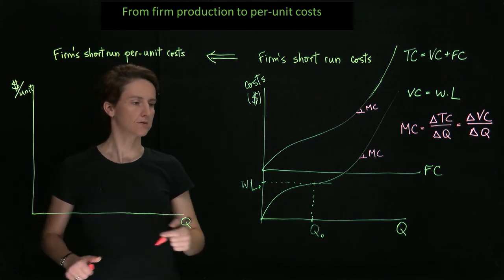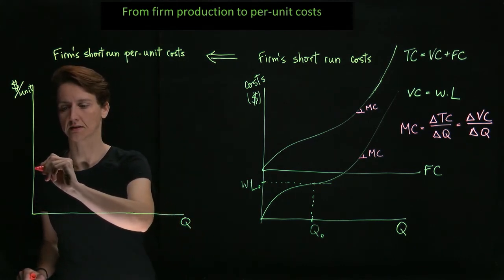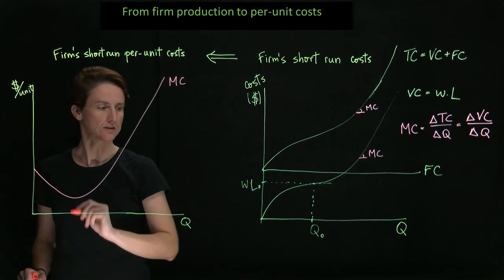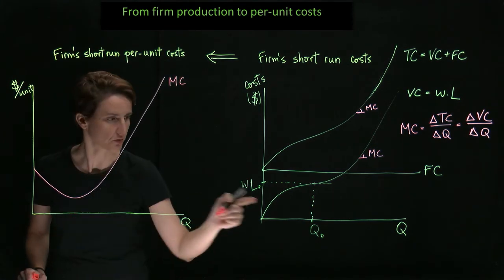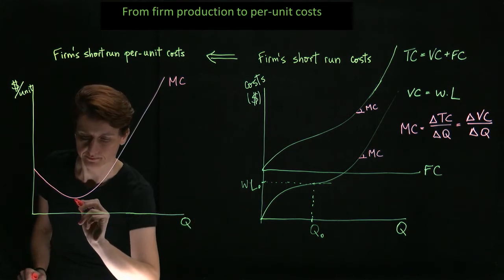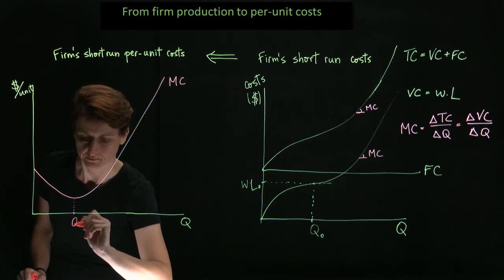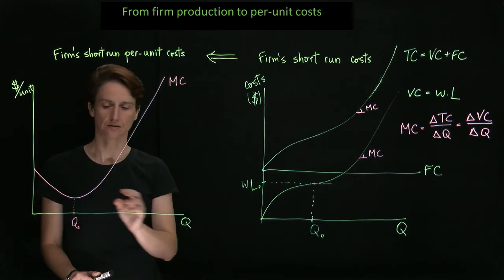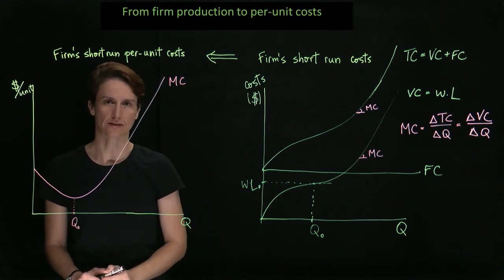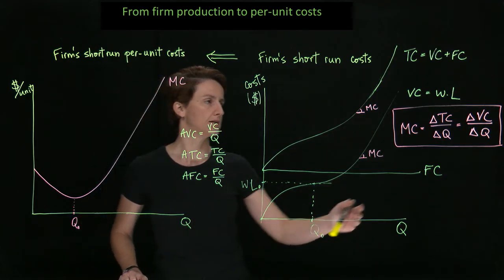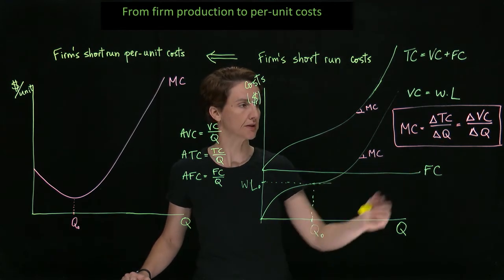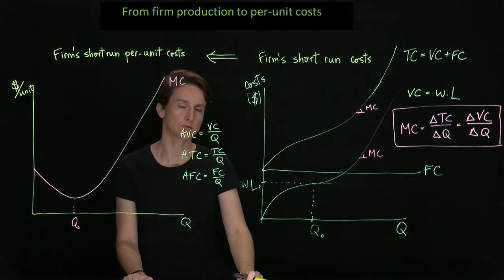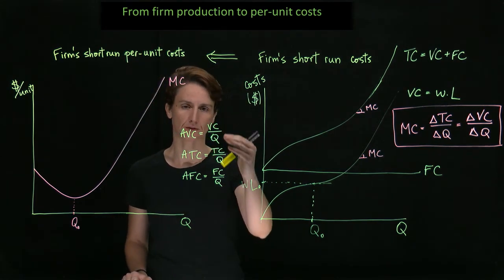So we could graph marginal cost something like this, where this point of minimum is Q0 from that graph. It's not a particularly meaningful point beyond this, but I've graphed it just to establish the connection. Just as we had defined marginal cost here as measuring the increase in total or alternatively variable cost as output increases, we also define average cost.